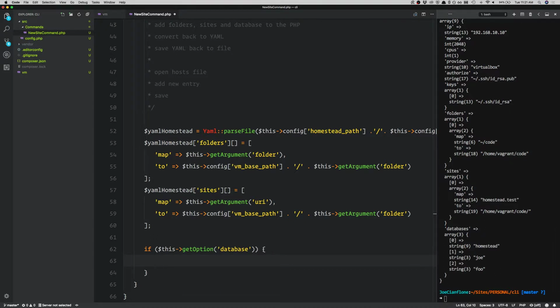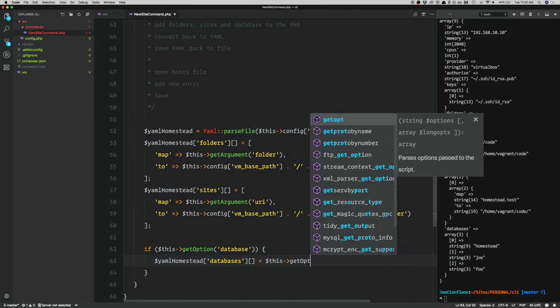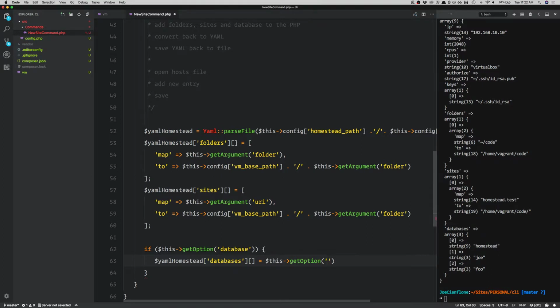And then we can just say YAML Homestead databases. It's called databases, yeah. It's equal to database.